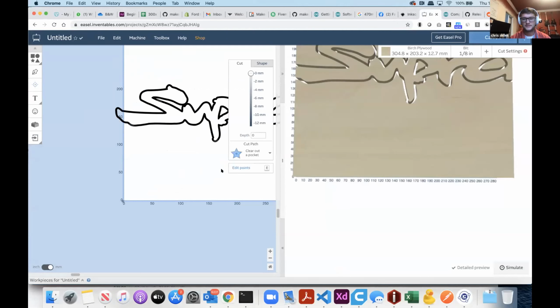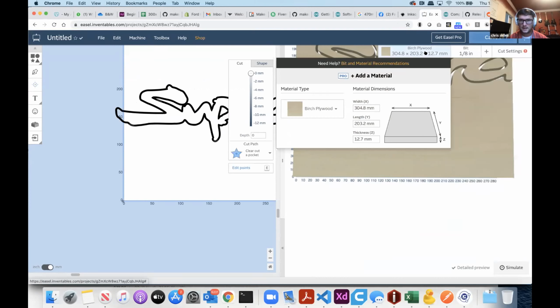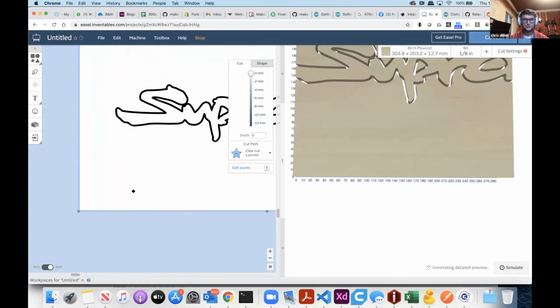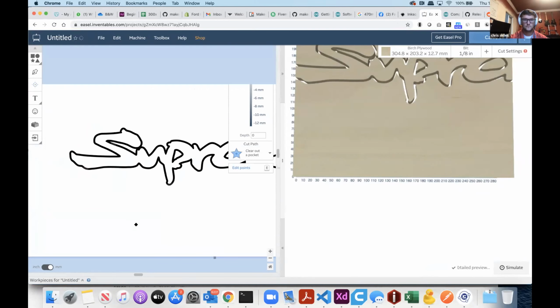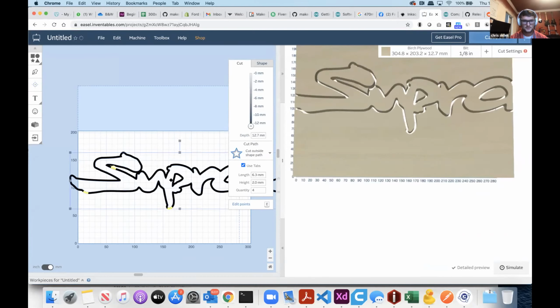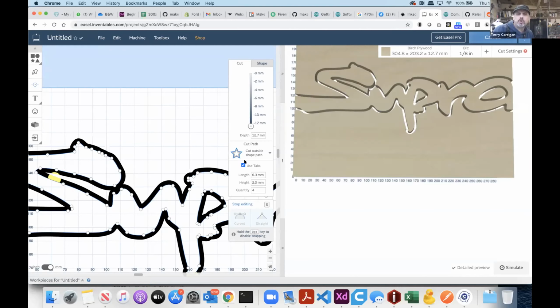Yep. So I think some of the multi-bit stuff is more of the Easel Pro settings, unfortunately, as far as the passes go. But I do know that this right here, so if I select, let me see if I can isolate. Yeah, so on individual letters, you can select the individual letter.